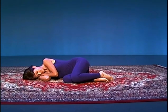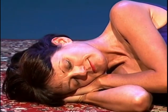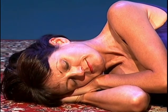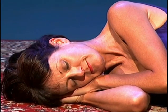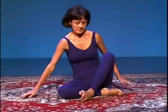And just take a moment for yourself here. Just taking a moment to appreciate yourself for taking this time out to do this special practice. Taking time just to love yourself. That's good. And slowly coming up into a sitting position. Sitting with your legs crossed.